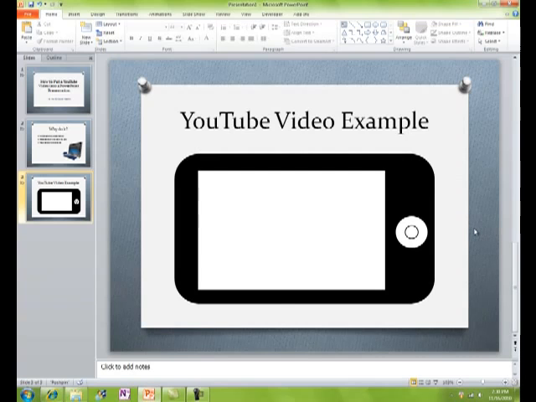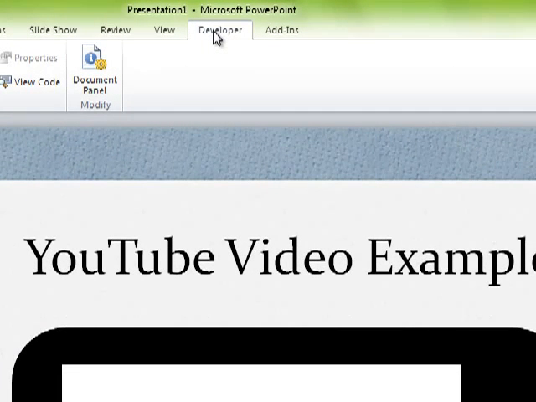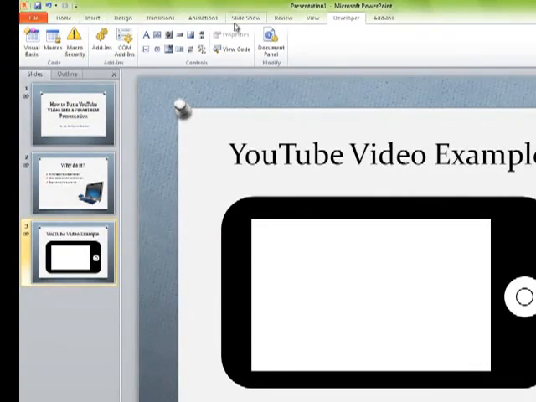Not perfect, but like I said, I'm not extremely artistic. So how do we get the video in? Well, this magic little tab here called the developer tab. And chances are, if you have not done this yet, your developer tab is not showing up here in the menu, the tab menu. So let's get the developer tab.